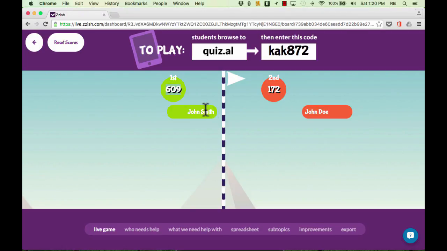So that's the team aspect of it, but there's also the individual aspect, which is that as you answer questions correctly, your name progresses. And so you could be the very first person from your team or the first person overall, and that would be recognized. You could see that and kind of brag about it that you finished first, but it also at the same time is helping your team. So I like that balance of individual and team motivation.